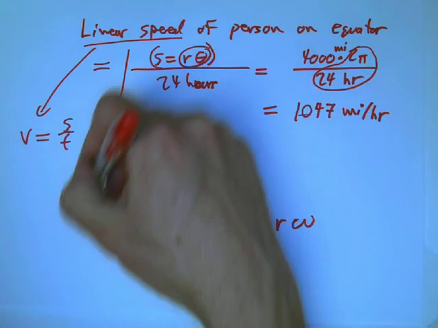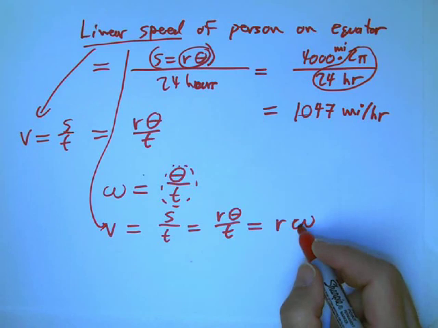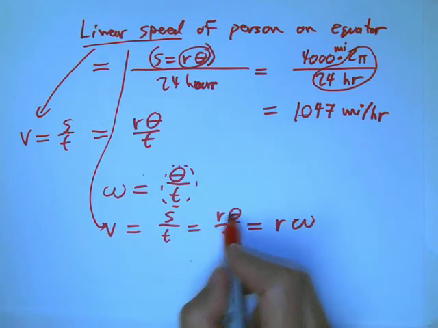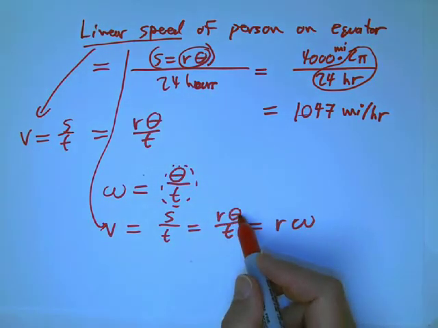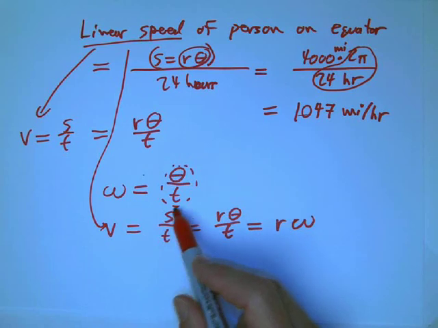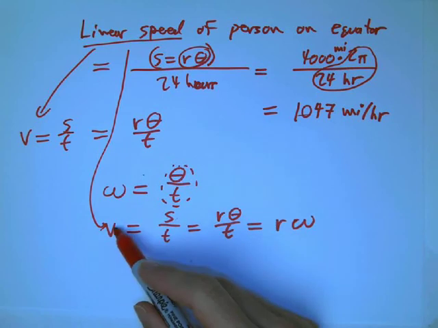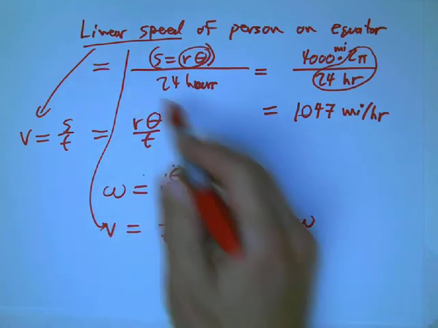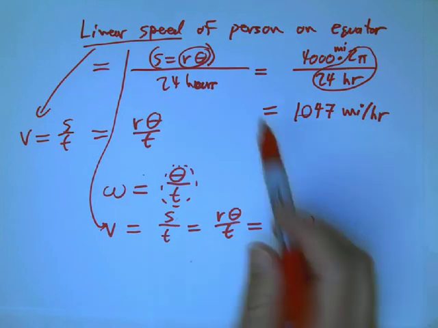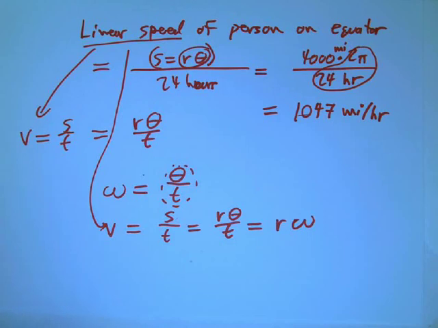This is one of the reasons why omega is such a nice quantity, is it's related to v, the linear speed, in the same way that s and theta are related. Theta is an angle measure and you multiply by r to get actual linear distance, arc length. Omega is an angular speed, you multiply by r to get the actual linear speed, v. A lot of symbols flying around here, but we're going to do it with a lot of explicit examples and get a feel for these concepts. It's a good first use of radian measure.